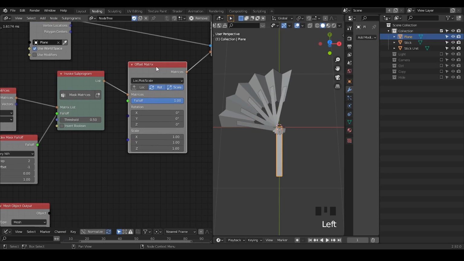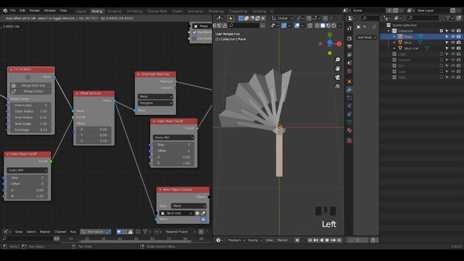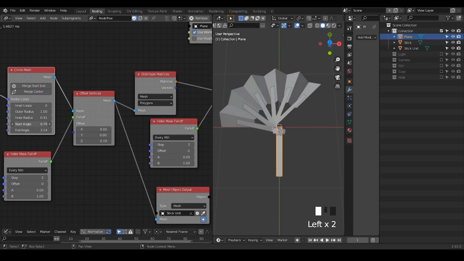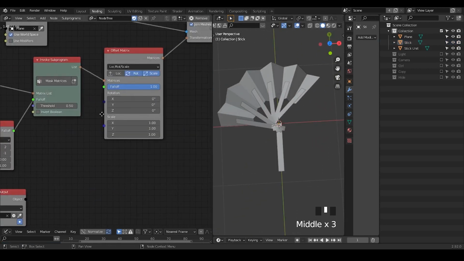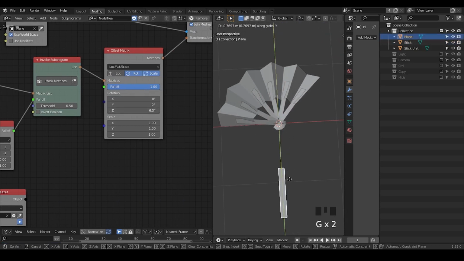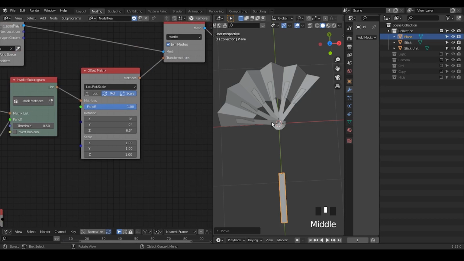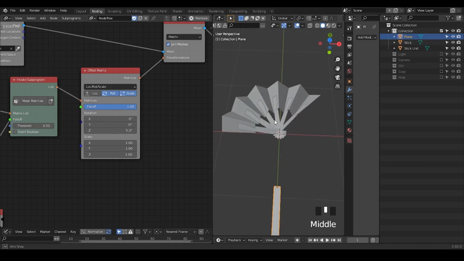Another thing is if you try to rotate this, we will encounter this kind of problem. So now it does not look like any problem, but if we try to change these angles, you can see there are some issues with the fan. Maybe it looks normal, but I don't think this is what normally happens. It should look more like this. We're not going to use the world space, but you need to set it more into the middle. The fan should really go in a circle, so the origin must be located at the origin. So you need to be able to rotate this and make a little bit of correction when this thing does not go right.